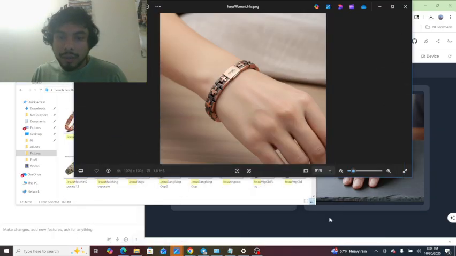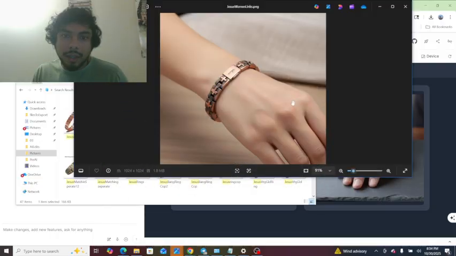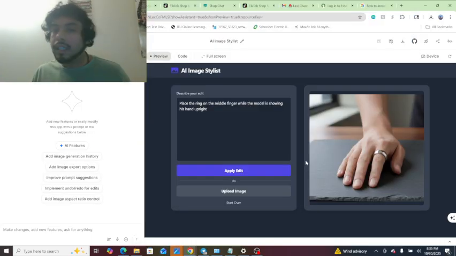I did use this photo that I just showed you a while earlier to create this model. If I'm more into detail, that's the thing. You have to be more into detail. Give a specific description: hey, you're doing this, I want this to happen. Sometimes it listens to you. Sometimes, as you can see, it doesn't. I don't know what to do to get this ring onto this middle finger here. If anybody who's used it before has any suggestions on how to be more adherent to the prompt, I would really appreciate that, because that's really what I'm trying to do right now.